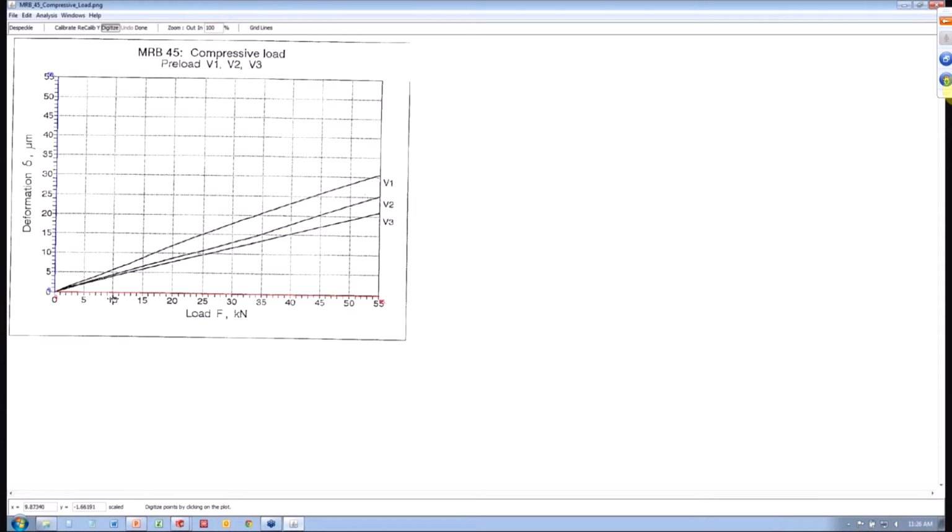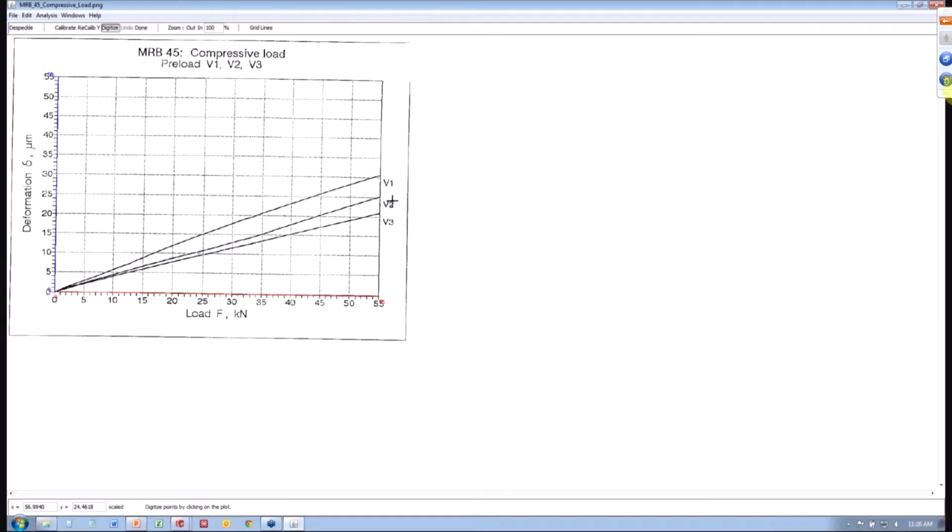With the axes defined, we can then start digitizing our plot here, essentially creating points that we can use in Excel. One thing to mention, we chose to go with the V2 curve, based on our discussions with the customer as to which curve they are using for their linear rails.